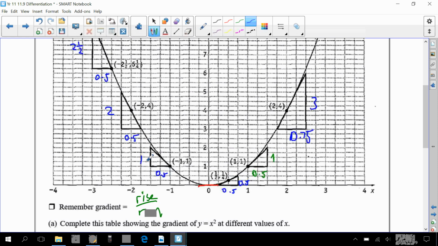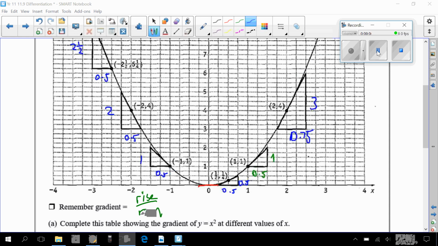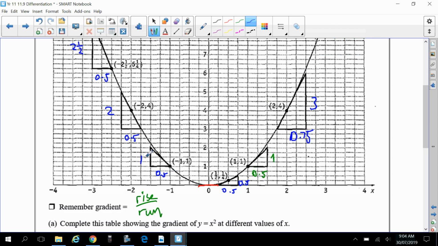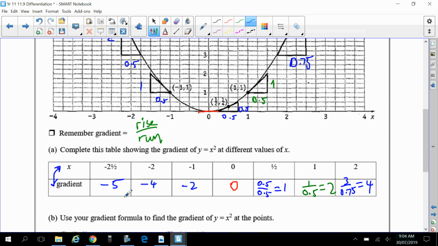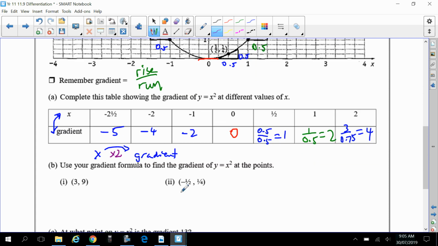So you just double the y value. Right, pause. Continue. So you just double: 1 over 0.5 is just 2. Remember, -2 because it's going down. That's -4. That's -5. I'm sure you can see the pattern too. Raise a hand if you can tell me what's the connection between them. If I want to go from x to gradient, what do you have to do to the x value? Double it. Oh, that's pretty straightforward. Double. Oh, that's cool. So now we discovered the formula for gradient is equal to 2x. I mean, we worked it out by experimentation.